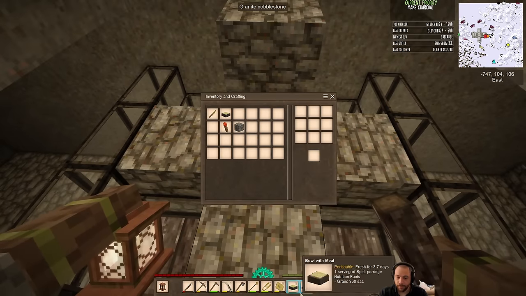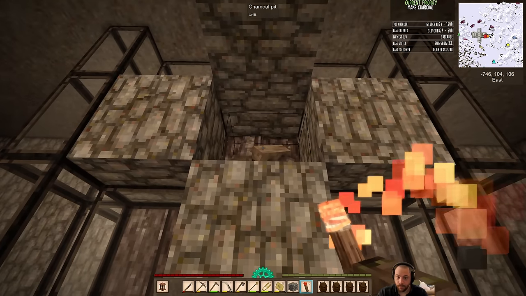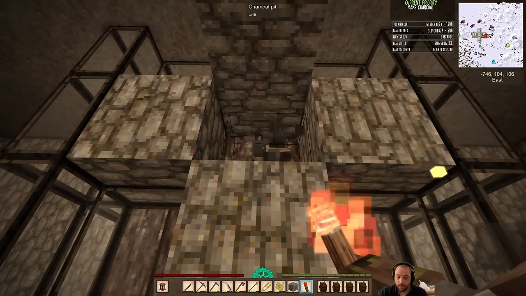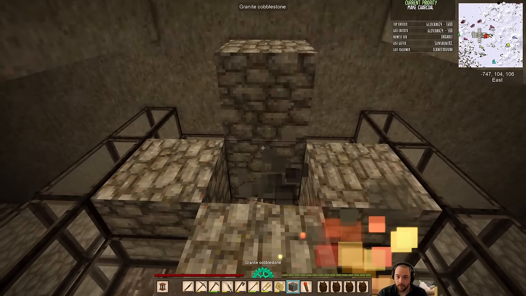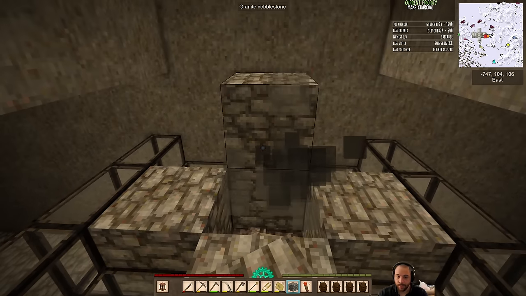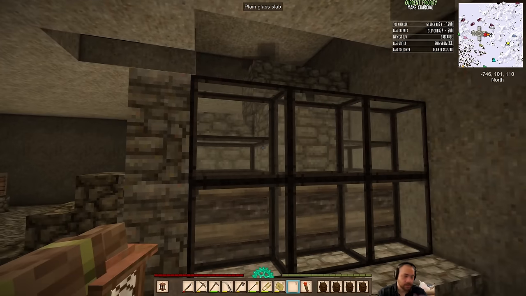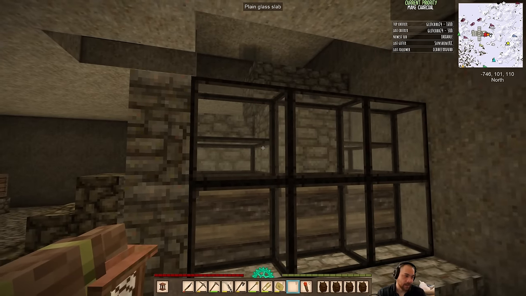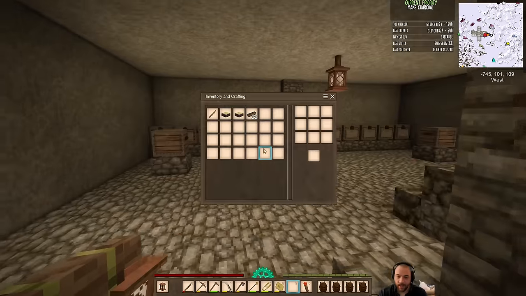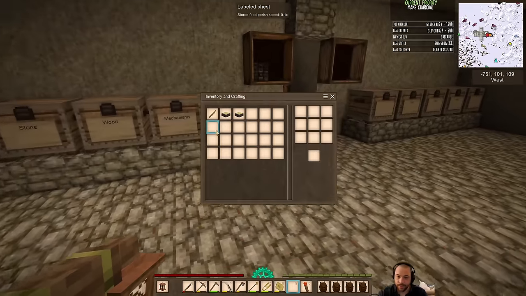Unlit charcoal pit. Well, let's do it. You can see the second countdown timer here. But plugged, there really isn't much to look at unless I actually had glass blocks. I get that. It was a lot of effort and I'm not benefiting from it. But, you know, we can just imagine.